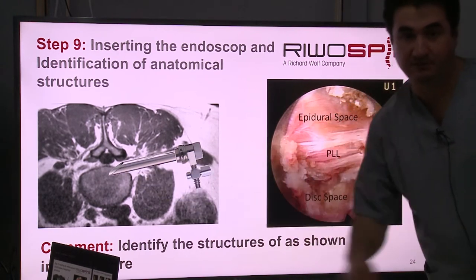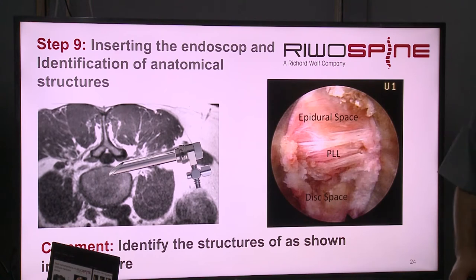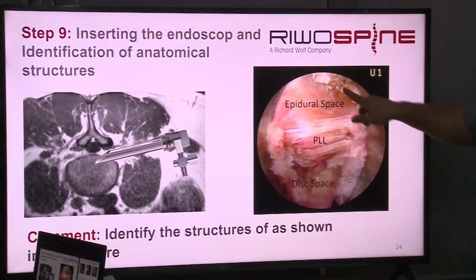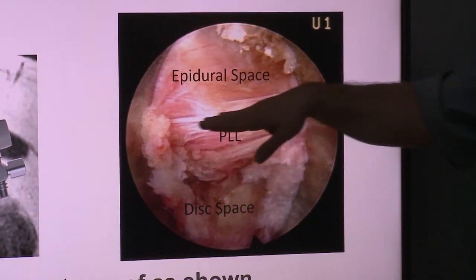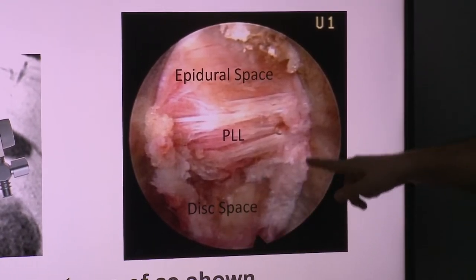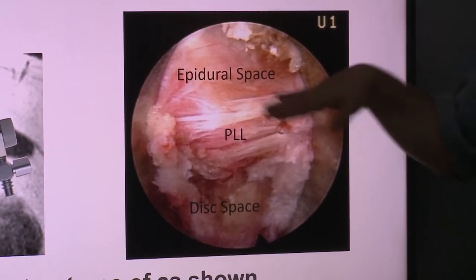You see, we are not inside the disc now. Okay. Maybe it's clear. And then we start with the endoscope. When you place the endoscope, the first picture is like this. Yeah? There will be the horizontal fibers here, epidural space, and the disc space. You see the tip of the sleeve is not inside the disc. This is lateral transforaminal approach.